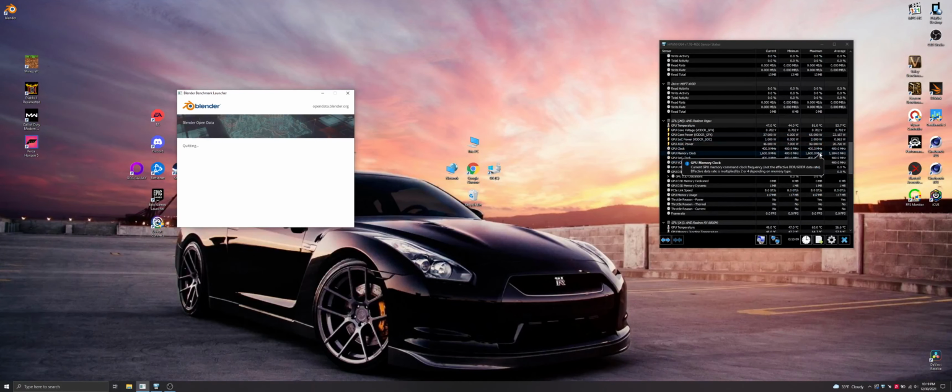And here's what all the other clocks and whatnot were. It did throttle, but only because of power, not because of heat or anything. So, let's move on. Alright, and here's what we got for our CPU on Blender benchmark. Still did pretty respectable, not quite as good as the GPU, but GPUs usually tend to do better at these kinds of things.